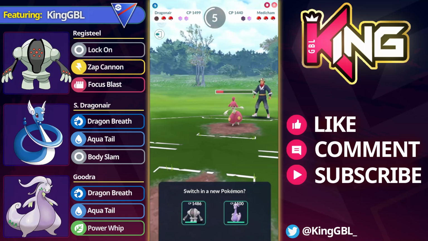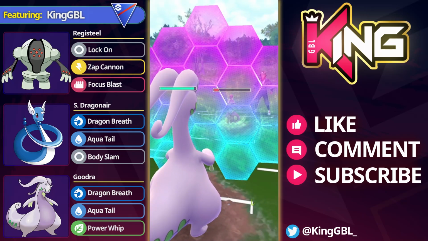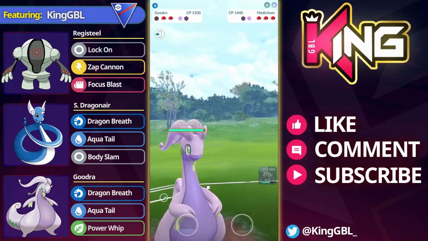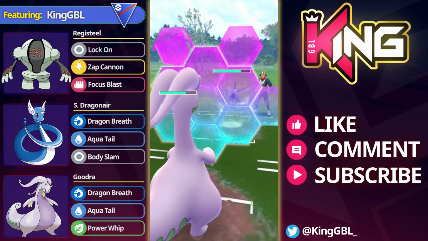I think what we have to try and do here is come in with Goodra, farm it down, and maybe look to try and sweep with Registeel. The opponent will go for an Ice Punch. I'm going to respect it this time. Hopefully it's not a puppet, it's an Ice Punch, and we're going to farm this the whole way down. The opponent aggressively swaps into their Skarmory.